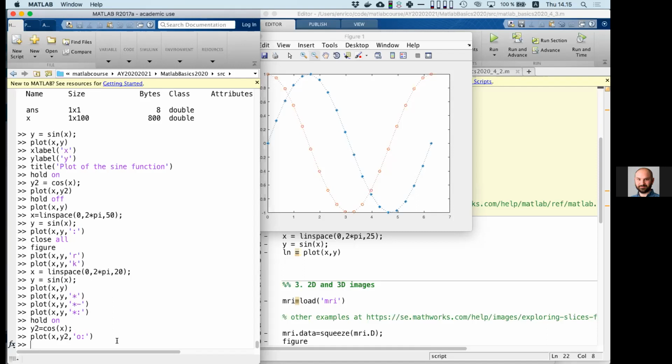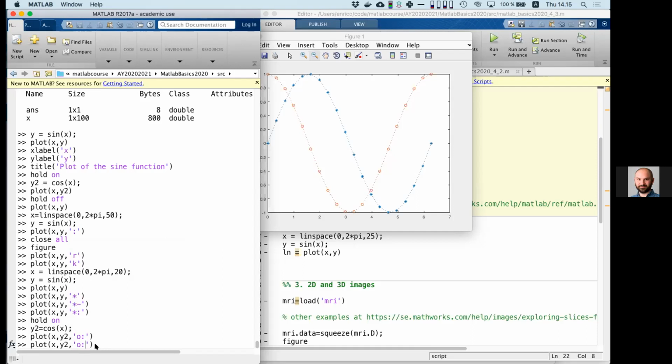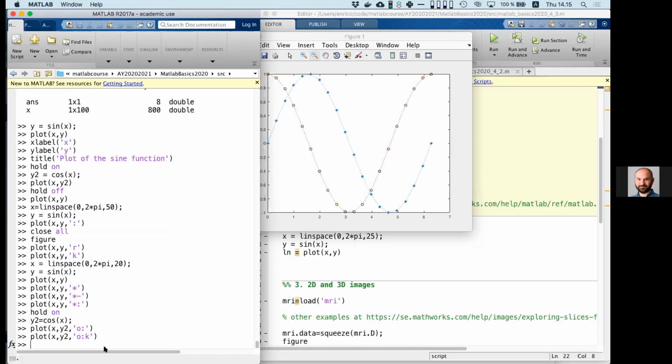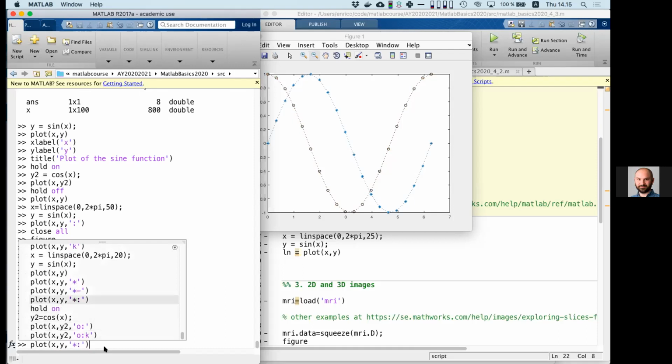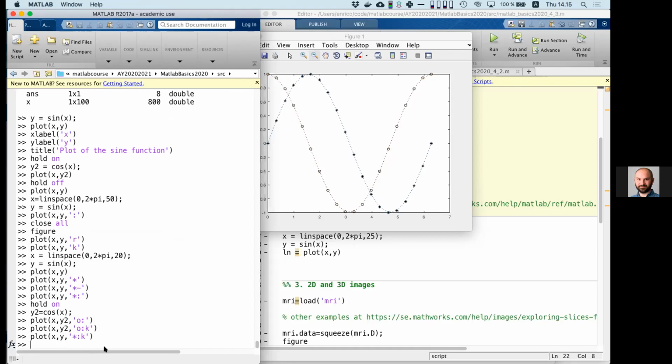Of course, we can also add the color in the same command. Maybe we didn't want the color automatically picked by Matlab. Maybe we want everything to be black, so I can add the k in the same string, which is the nickname for black. Now that line is black. And maybe I can go back a little in the history and make sure the other one is black too.